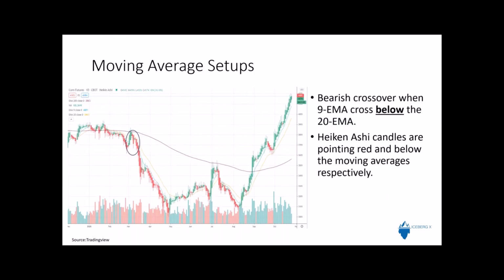So in these setups, I'm using a 9 days EMA and a 20 days EMA. The 9 days EMA, in a sense, is a shorter term time frame, because 9 days is only talking about 2 weeks of trading information, and 20 days is talking about a month's worth of trading days. So in that sense, the 20 days EMA is signified as the longer term trend. So you can clearly see whenever the 9 days EMA crosses the 20 EMA from above to below, the market is actually changing trend. And in this sense, the market is heading down south.